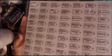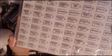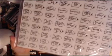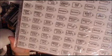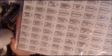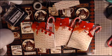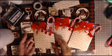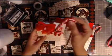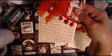Yeah, here we go. It's a UK company that I got it from. Gosh, it's been like 3-4 years ago, and I think they have this digitally. So if you guys are interested, they have it. You don't have to buy the stamp, but I had already bought the stamp before they turned it into digital stamps.